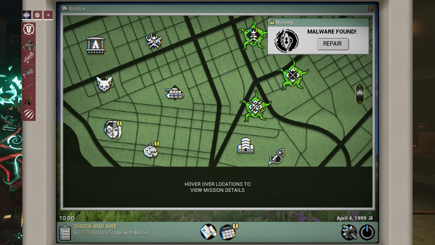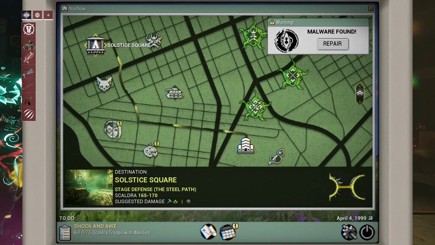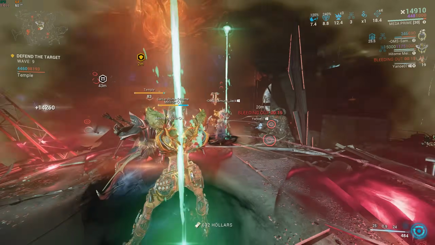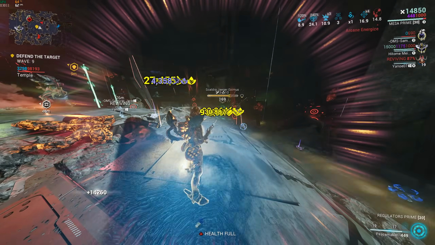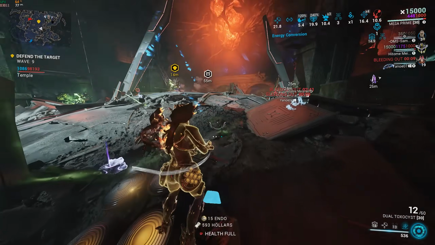Now, if you want more arcanes plus relics, then the new Solstice Square Defense mission is the best in Warframe 1999 content. This mission type has a special unit called the Screamer that drops a guaranteed random Hex arcane after killing it. In addition, it can reward relics which you can use in Void Fissure missions. So basically, it's like hitting 2 birds with 1 stone.